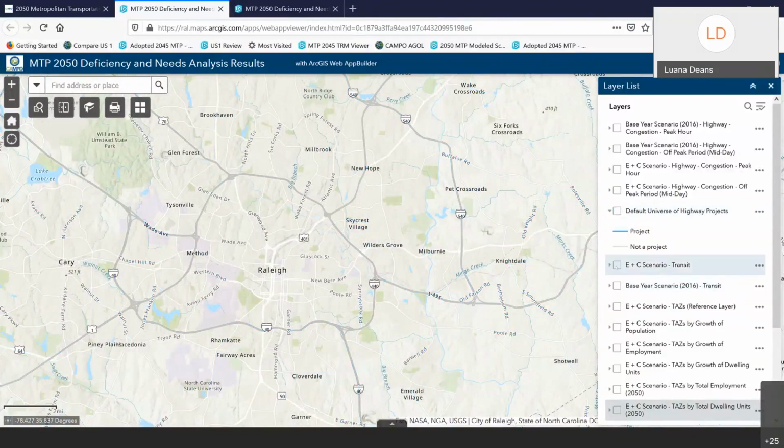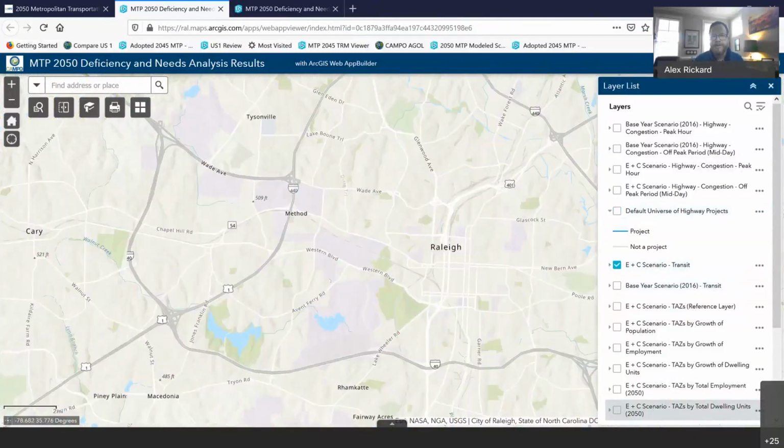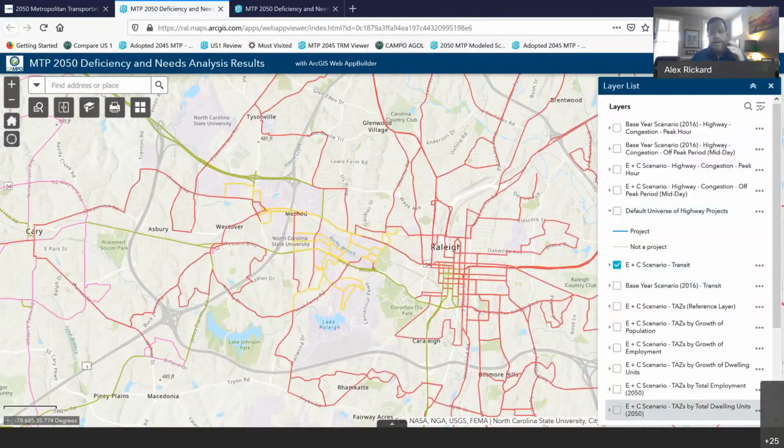Only in the New Bern corridor, and that's because of the timeline, the cutoff that we were using for the E plus C network is roughly 2025, and the BRT lines weren't expected to be operational before 2025. So it's not a matter of whether their funding is secure. Like I said, we have tons of transit and roadway projects that are committed in the sense of funding, but at some point we need to cut off what our E plus C layer was going to be. So we selected the year 2025 as the cutoff point. Okay, thank you. That makes sense.